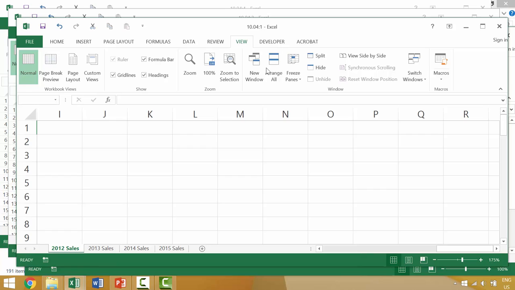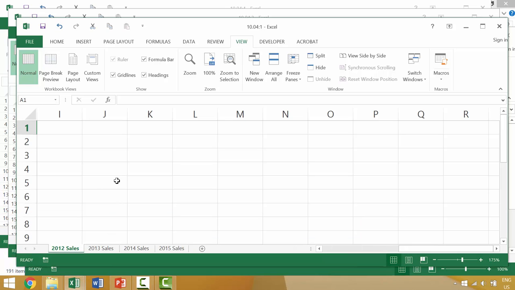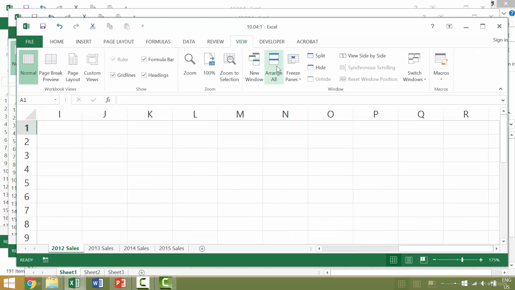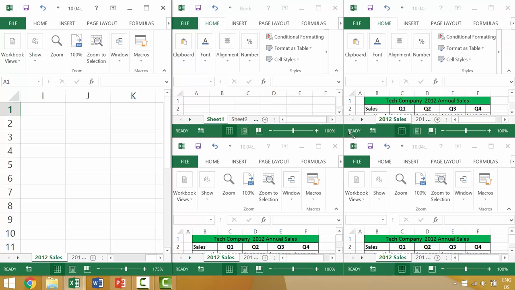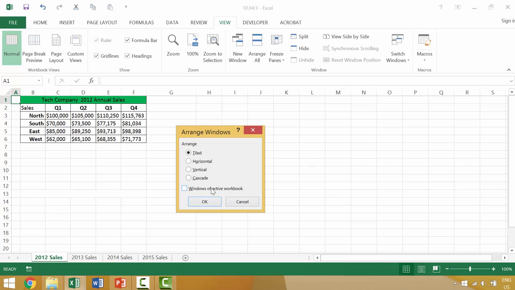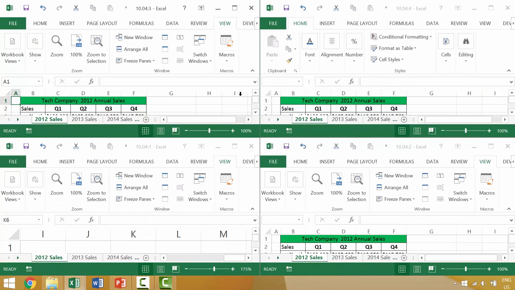So we currently on Microsoft Excel only have these 4 windows open, but say if we had a new worksheet, Control New, if we were to do this and then go to arrange all, you notice that when we have tiled, it will actually tile 5 worksheets, including that other worksheet. So what we're going to want to do is come in here, we'll maximize it so it's easier to see, and go to arrange all, and then include only windows of active workbooks. We'd hit OK, and that's going to tile these 4.